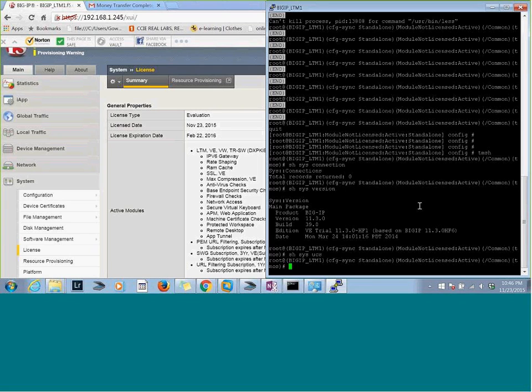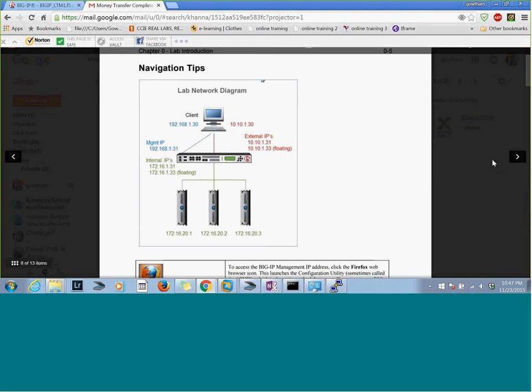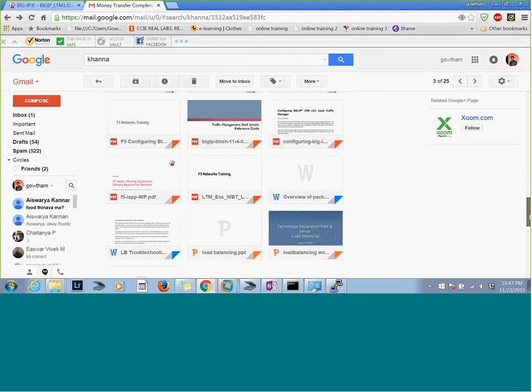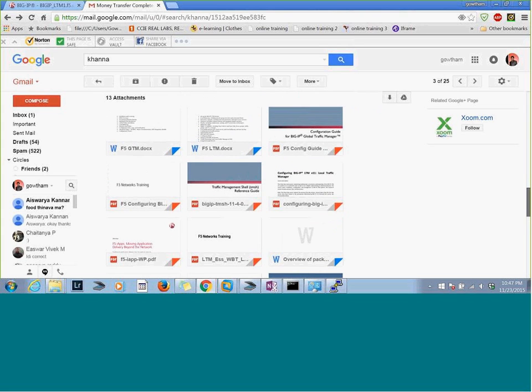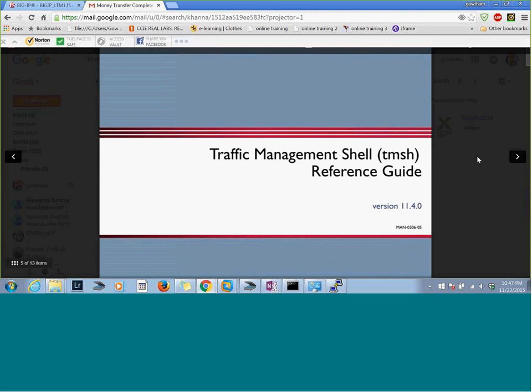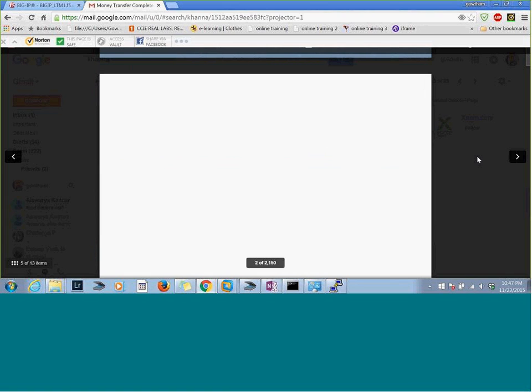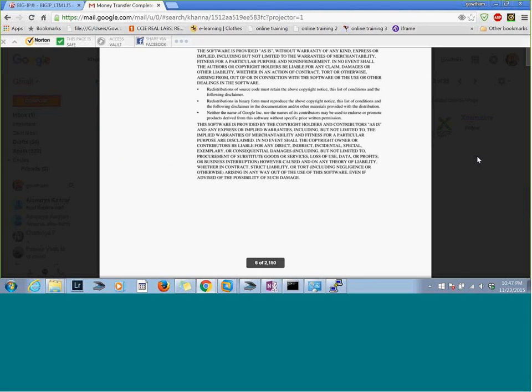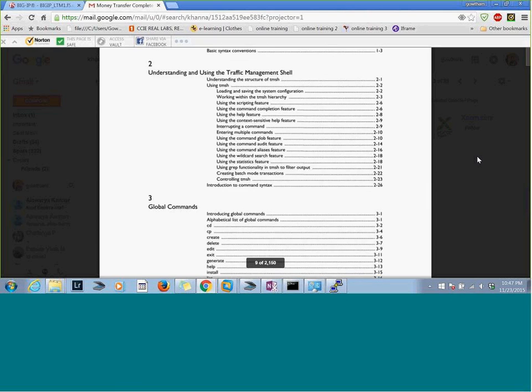I have also sent you a guide. There's the TMSH version 11.4, I believe. That is a CLI guide. You have that? This one, the second line. I think there's a second or third chapter in this guide that talks about the commands you would commonly use for load balancing configurations.